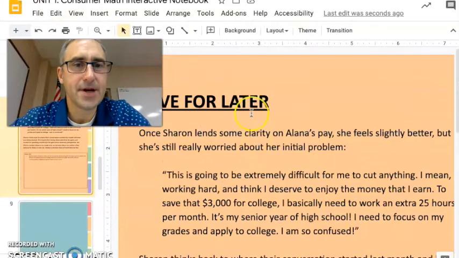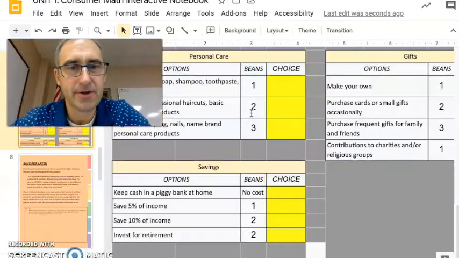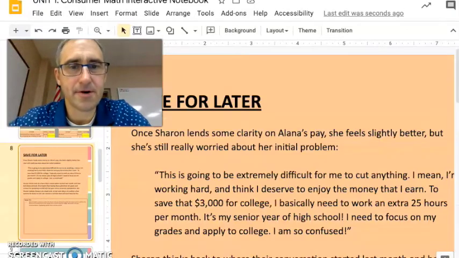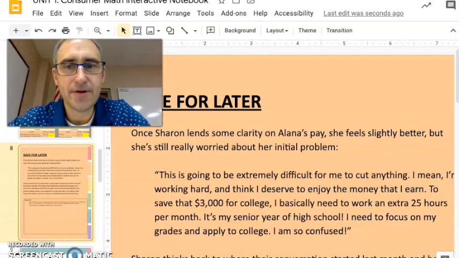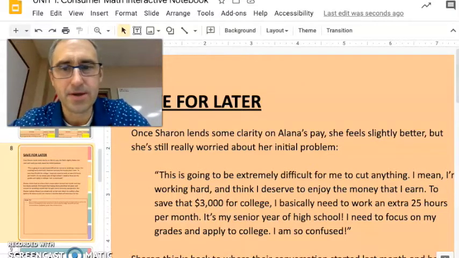Page 3 is entitled Save for Later, and we're back to talking with our friend Sharon. Once Sharon lends some clarity on Alana's pay, she feels slightly better, but she's still really worried about her initial problem. "This is going to be extremely difficult for me to cut anything. I mean, I'm working hard, and I think I deserve to enjoy money that I earn.